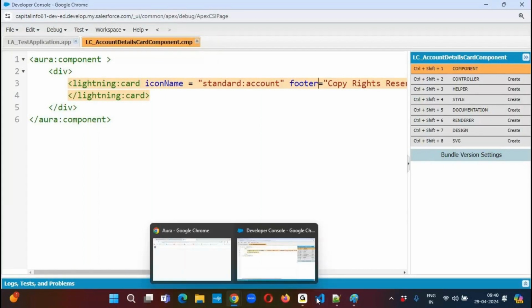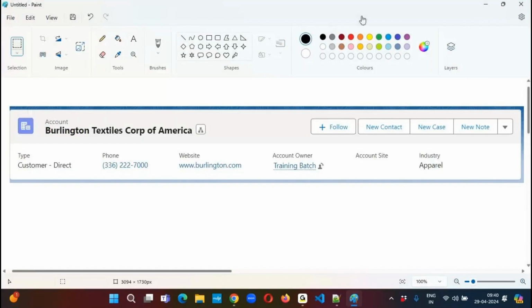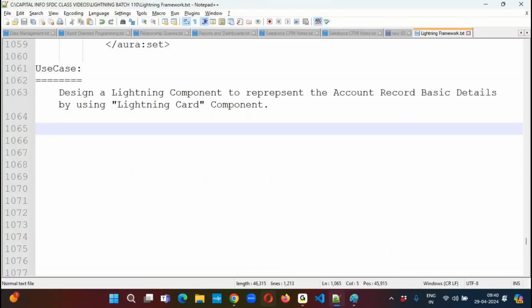So now as part of this component, I would like to show the icon. Beside the icon, I would like to represent the title part here. In order to show this title part we have two things. First one is the word account, which will be visible as a normal font. And then it is indicating the account record name, which will be in bold format here. So now here, two lines of content I want to show. For that reason, here I'm going to be using this RR set.